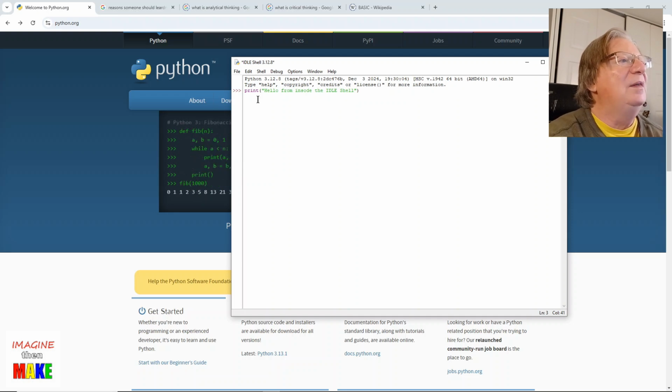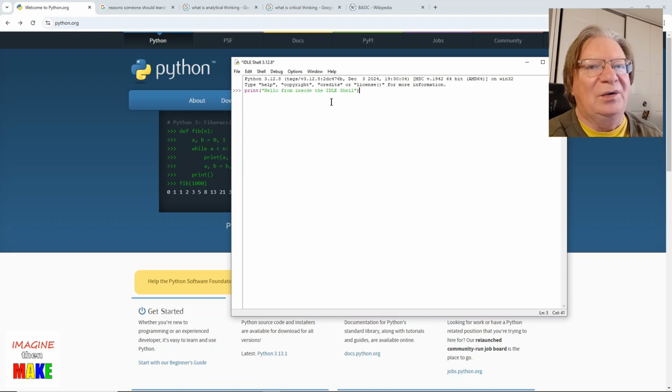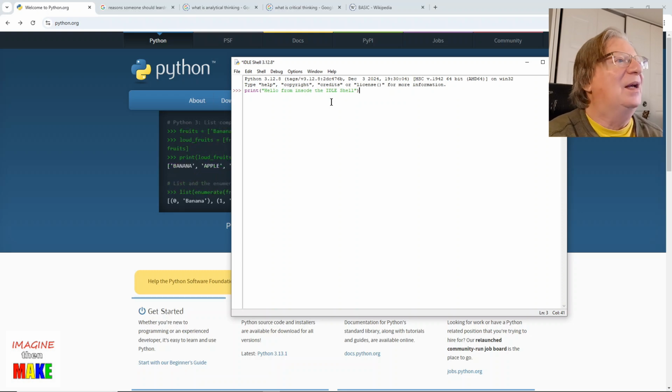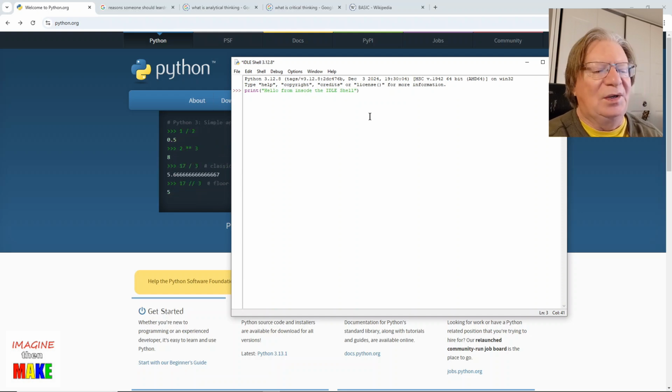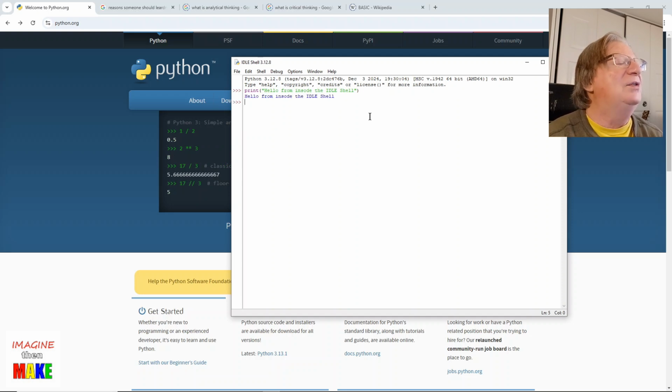Okay, now you can see that the text is actually color-coded. And so it's trying to help you, hence the learning environment. Okay, so let's run this and you'll see that it works, and then we'll try and break it and you'll see what happens when it's not done right. Okay, so there's our command. There's no errors, and here's the output. You can see the output is in blue, including my spelling mistake.